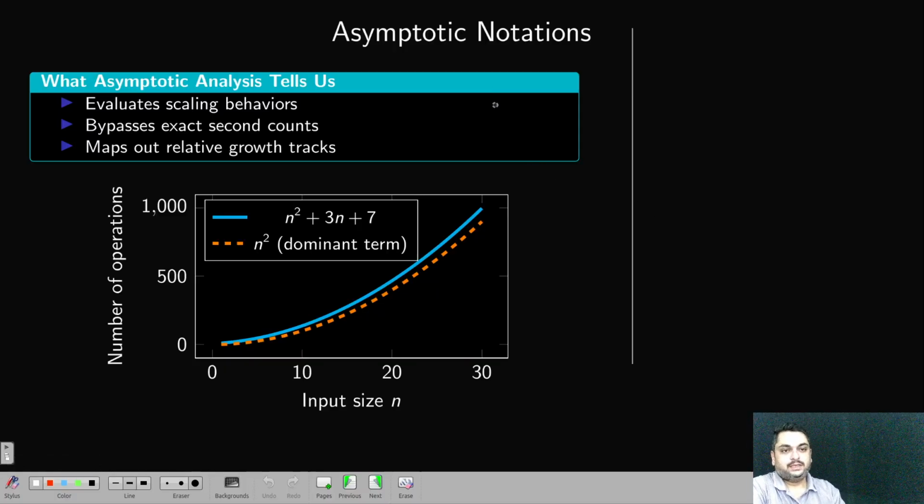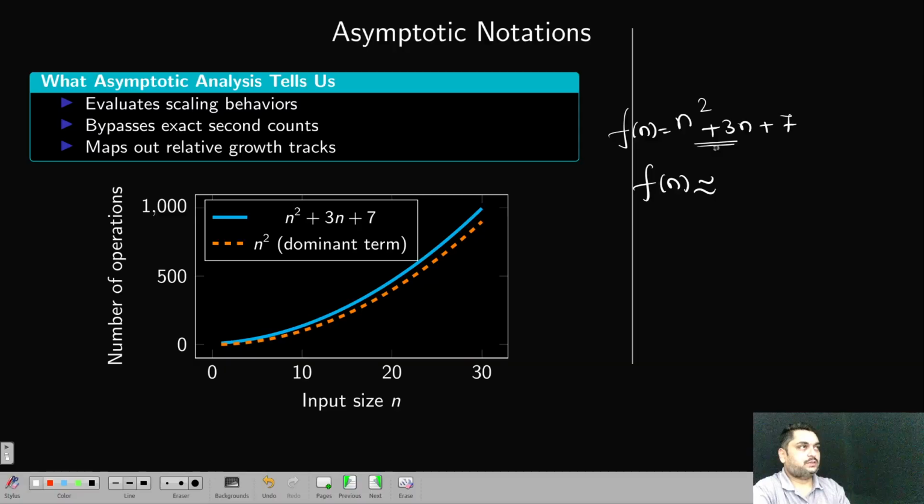Now we'll see in the asymptotic notation, we only consider the higher order terms. For example, let's say f of n is equal to n square plus 3n plus 7. I'm saying f of n is the growth rate, the order of growth, or asymptotic notation, first to find the order of growth. So we ignore constants. We already understood in the previous lecture why we ignore constants, because they depend on your system hardware. So you can remove them.